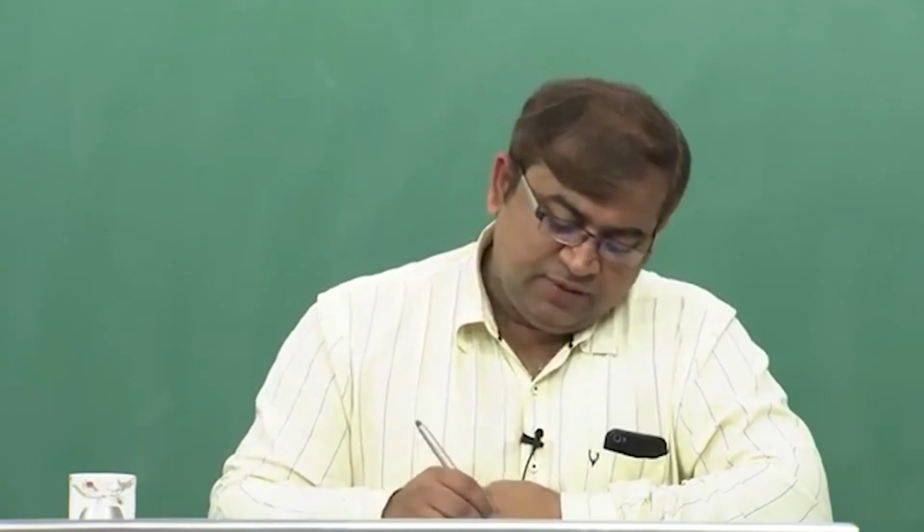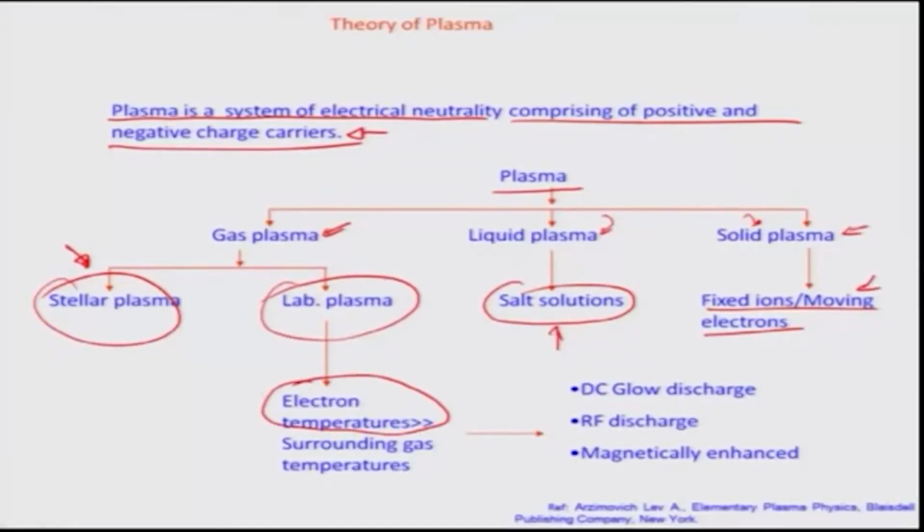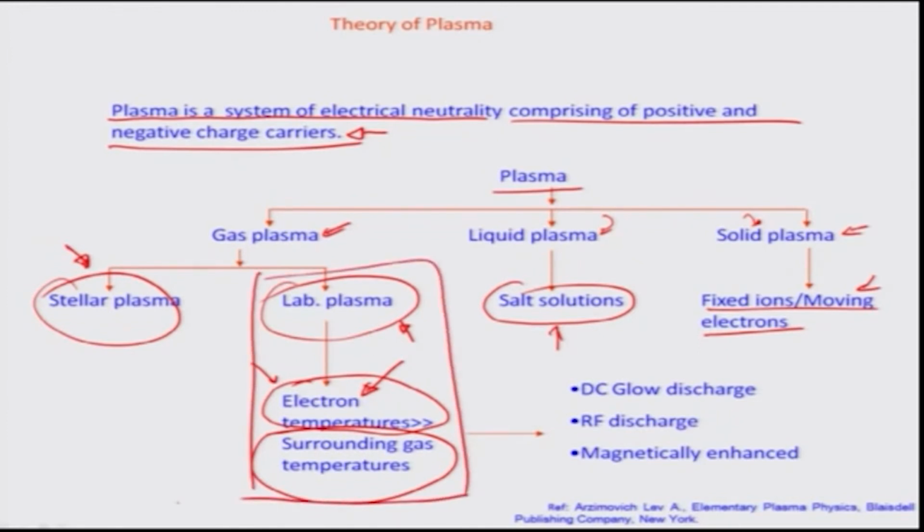However, we can by other ways and means increase the electron temperature to exceed the surrounding gas temperature, to an extent that the kinetic energy of the electron forces it out of the orbital of the atom, making the ion and electron come into existence. Such plasmas are known as cold plasmas or laboratory plasmas, and this would be our focus of study because we are more interested in this area.